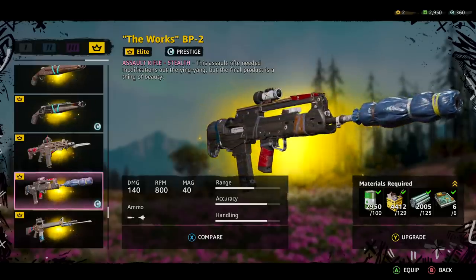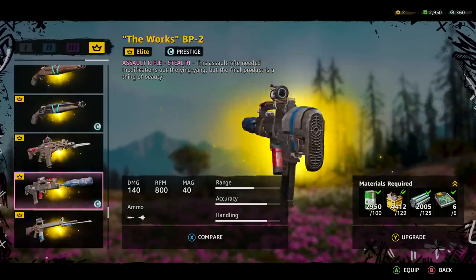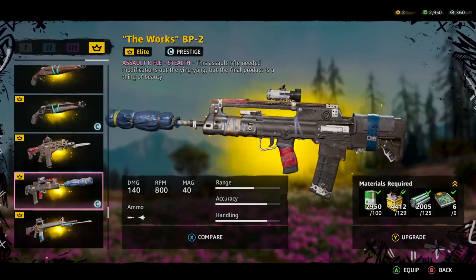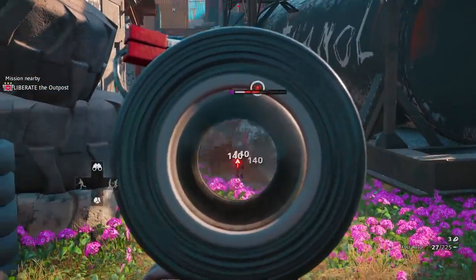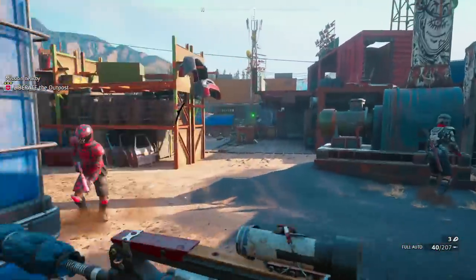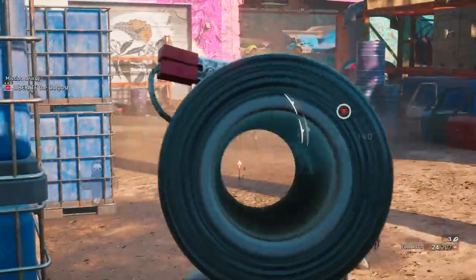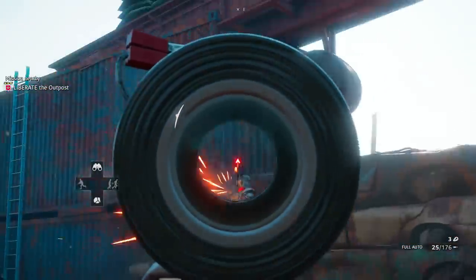Next up, probably one of my favorite guns and the one that I use the most during the game. It's called The Works. It is a stealth assault rifle with a blue tarp silencer, and it has a bunch of modifications, but the scope is really easy to use. It hits enemies for a lot of damage. You're quick on your feet while you use it with quick reloads. It's a good overall weapon to use.